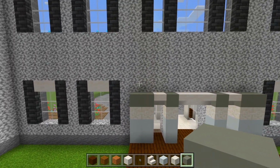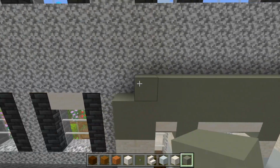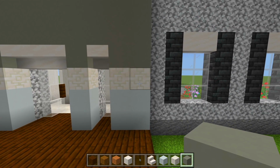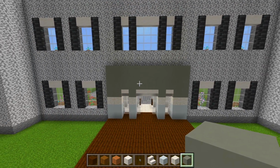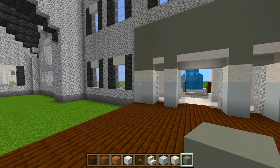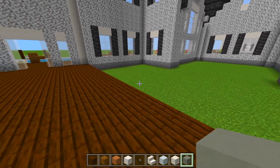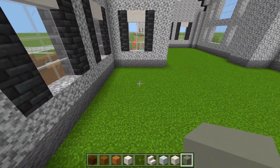And now let's continue going up, and we'll go ahead and add 4 now, just another 3 more layers of the light gray. So it's a total of 4. So we have the 2 layers of white concrete, a layer of chiseled quartz, and then 4 layers of light gray. Now let's look over here at this left side. And we're pretty much going to continue the wall pattern, but we are going to have a doorway right here leading into the living room that's going to be here. And we're going to have another doorway here at the back side for a bathroom that's going to be here.